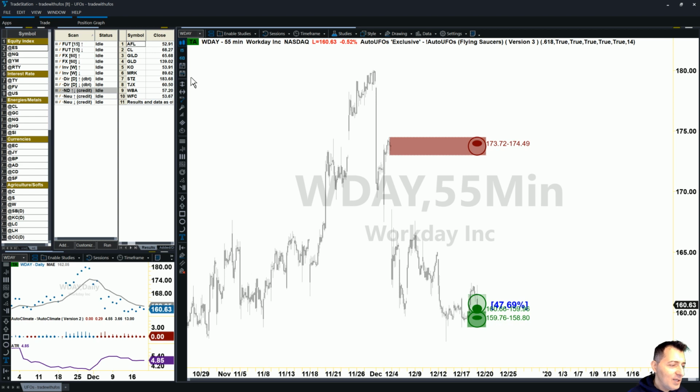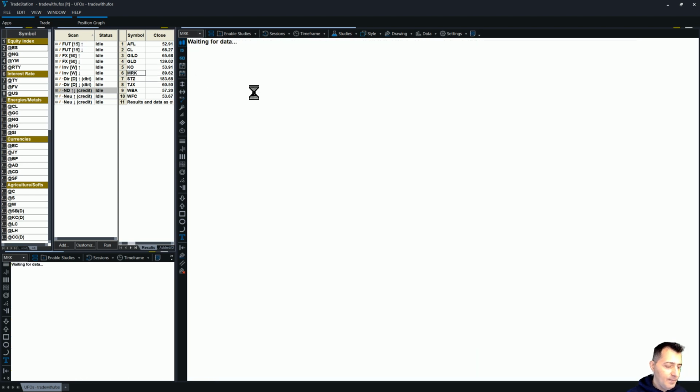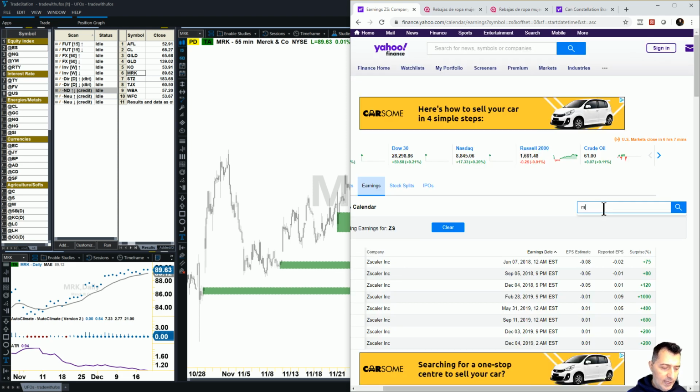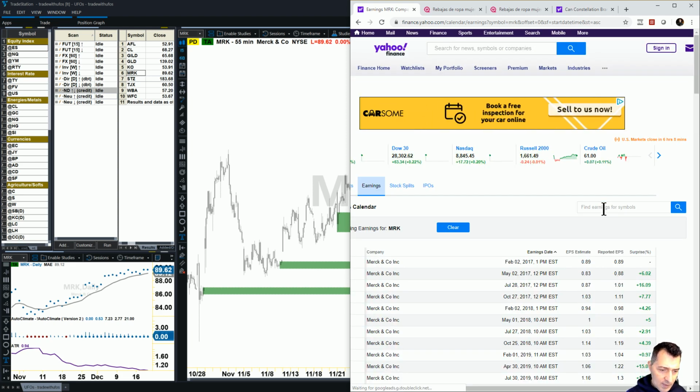Cool. Thanks for that. So anyway, we're going to continue now. Earlier we looked at STZ. That was the one trade that we looked at for non-directional purposes. GLD was the next one with a higher price point. We said we're not going to do it because GLD is actually an ETF, and ETFs by definition, almost all the time, not always, carry less premium, and therefore they are less advantageous. So I'm going to go for the next one, which in this case is going to be Merck, $89 per share. And while this is loading, I'm going to be looking at the earning dates for MRK.